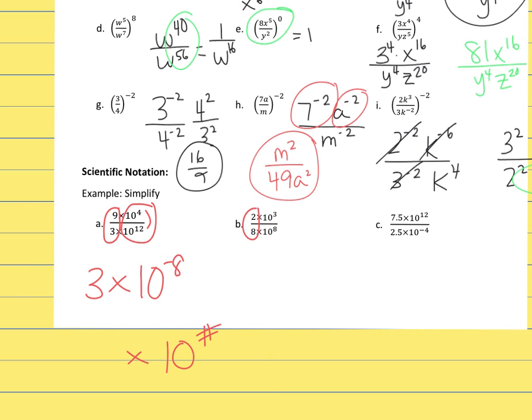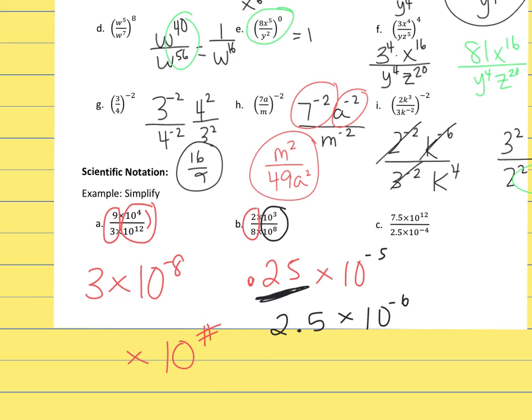I can write this as 2 divided by 8, so that's 1/4 or 0.25. Now I'm using decimals because scientific notation uses decimals. Times 10 to the, now I'm going to subtract the exponent, so it's negative 5. But this isn't written in scientific notation because this is 0.25. So instead I want to write it as 2.5 times 10. Now I've got to think about what number for the exponent will make these two equal. So this will be negative 6. So let's test it out.